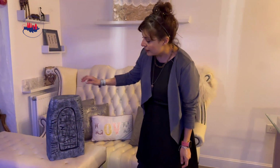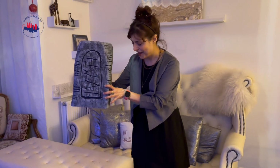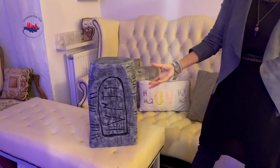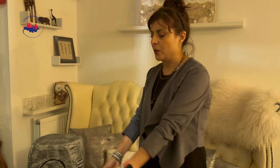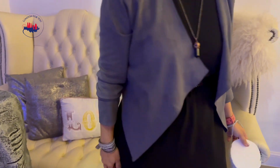So this is very light because it's styrofoam. It's not a real stone, obviously, but it looks very real. I bought a block of styrofoam. You can use styrofoams and put them together, but the problem with that is that you need a dense styrofoam, and you use another type of styrofoam. I have an example here. They are very fragile, so it wouldn't hold. So it's a dense one.